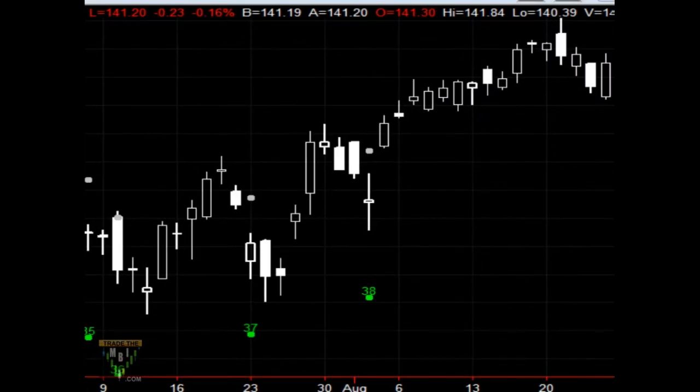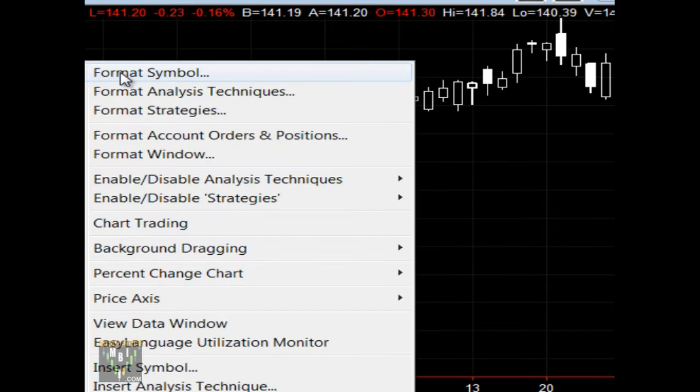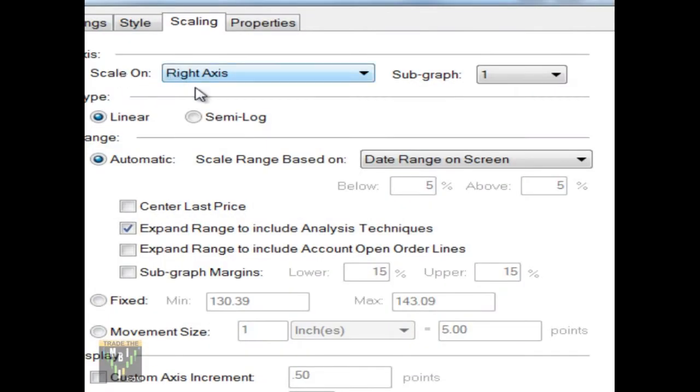Prior to adding any additional indicators, from our step 1 we added a show me study, which is fine. However, there are times with the ATR we end up with the dots below and or above where the actual price is. So there are a few housekeeping items we want to take care of on a chart, and in TradeStation we just right click, format symbol, and in this particular case we want to go to our subgraph margins, and I select 15% for both top and bottom.